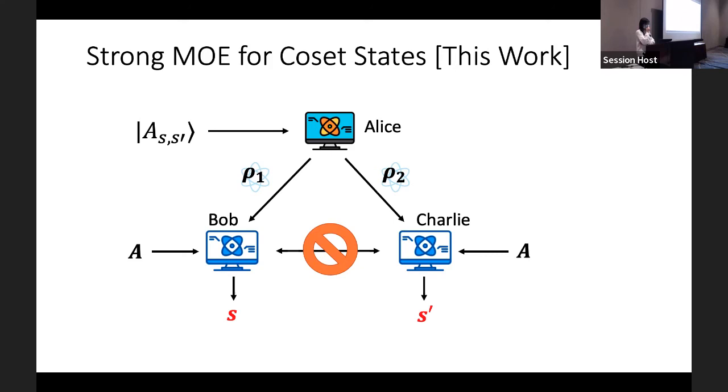You can just look at the purified version of the protocol where you would have Alice measure later on in either of the bases. So I'm wondering whether you can do something like that as well, or do you need this particular state to go in? So I think actually in the work by Eric Culf, which shows this property, they formulated this coset monogamy game into another game called basis monogamy. I think that is similar to the case you talk about, where we can formulate everything. For example, the challenger shares EPR pairs with one of them, and they measure in a random basis, right? Okay. So you can formulate the game in that sense. Yeah. Thanks a lot. All right, thank you for the talk.